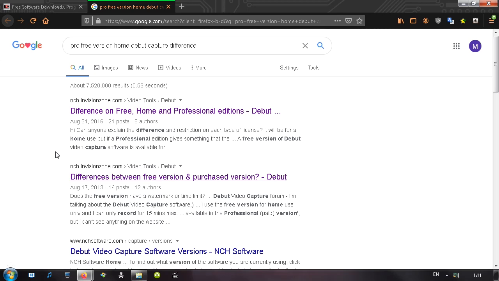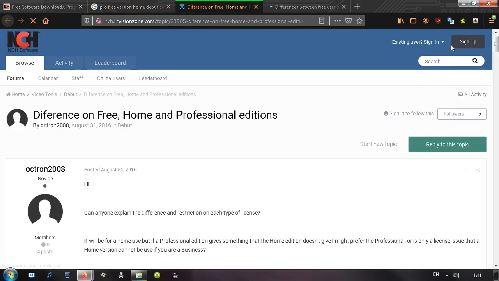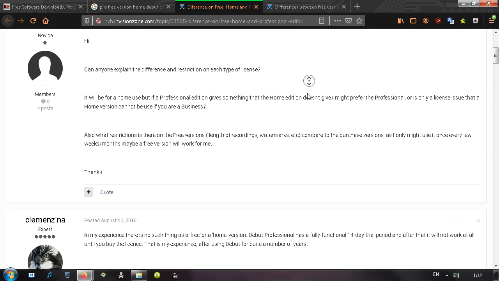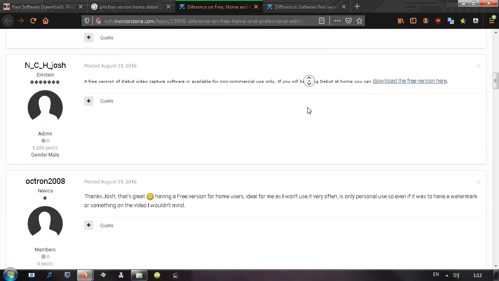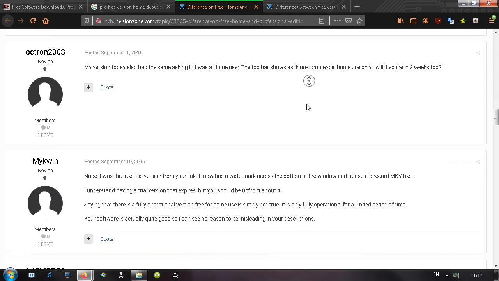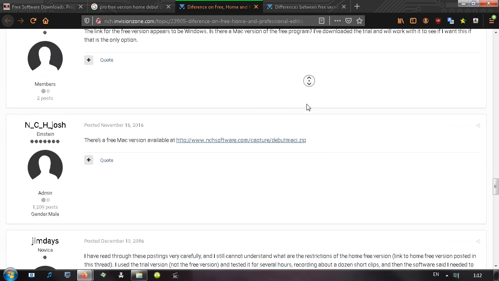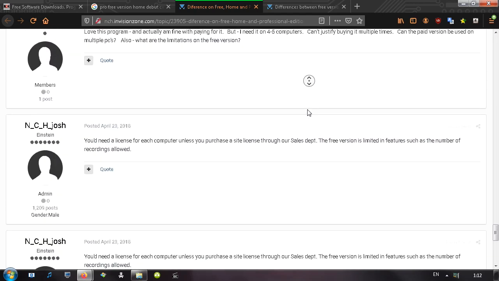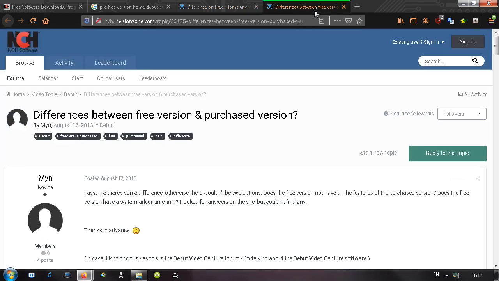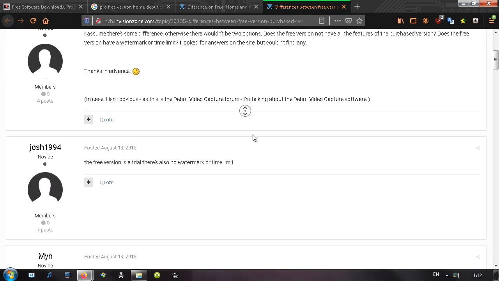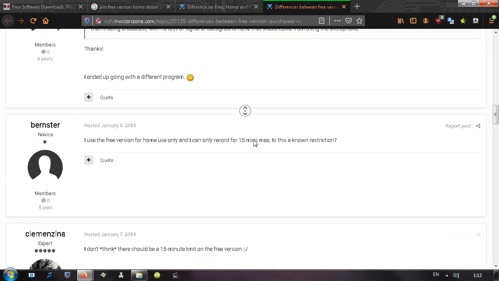Already gives you the idea from the website itself, but also with this, that they are simply not being upfront and honest about this. If you guys are willing to go through these, feel free to do so. What I'm going to do really quickly, however, is I will scroll down and showcase these posts just really quickly in case the developers decide to remove these pages. I want to have this on a video record. So let us go simply through this, and at the end of the video I am also going to read this to you and point out a couple of things that stood out to me in these posts.